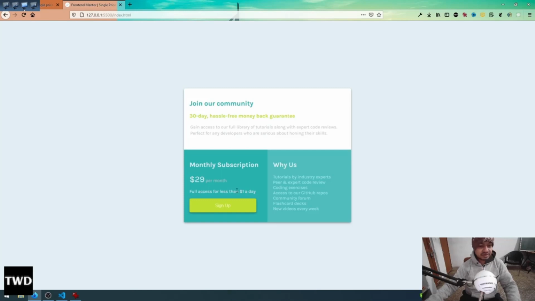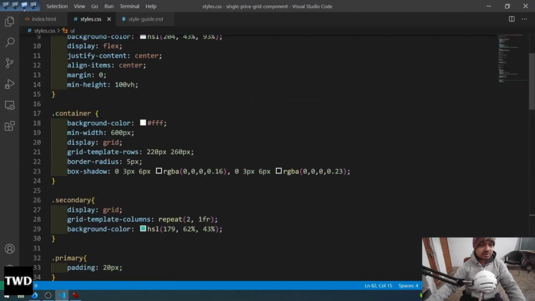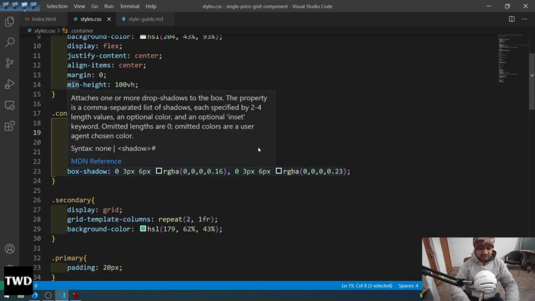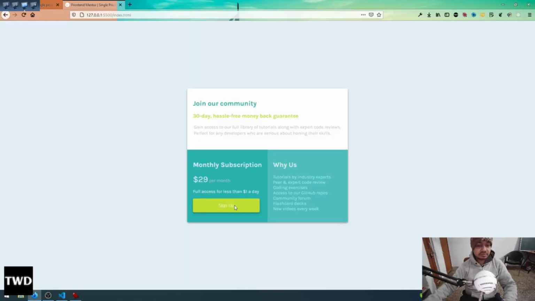So our desktop style is complete, but there is one mistake. In container it is min width. Okay, so for container, it's not a min width, it's a max width. So container is the max width.